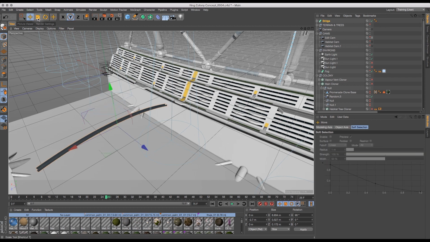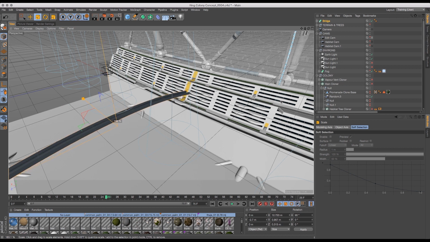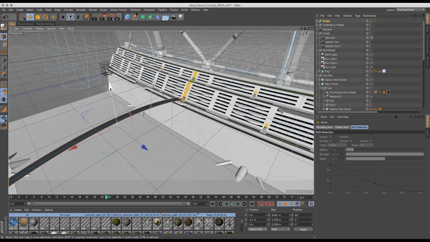Center that off. I'm going to scale this to fit at first. Lower it down.